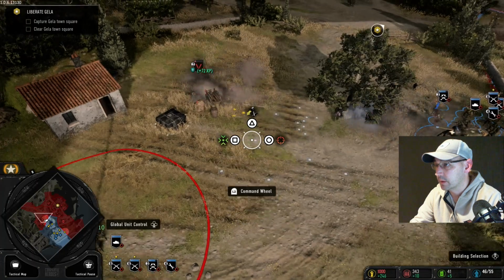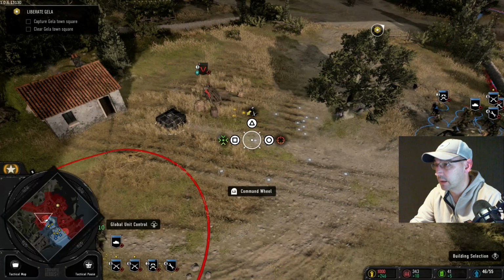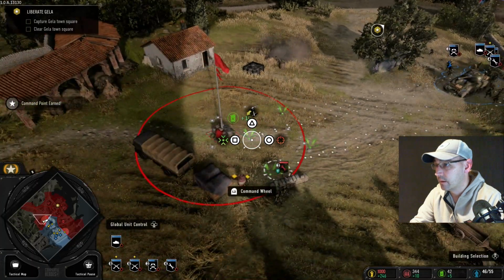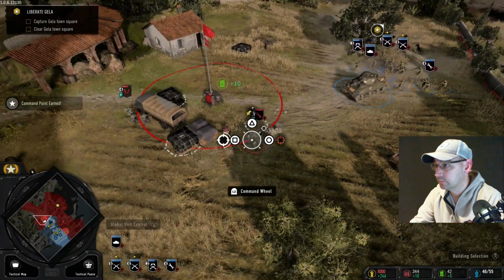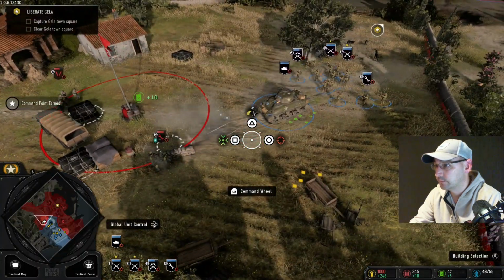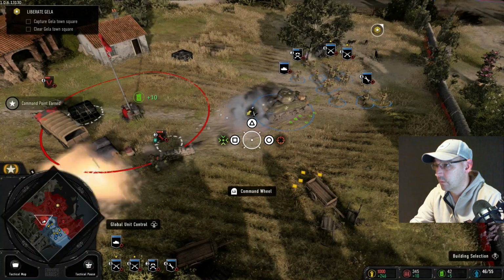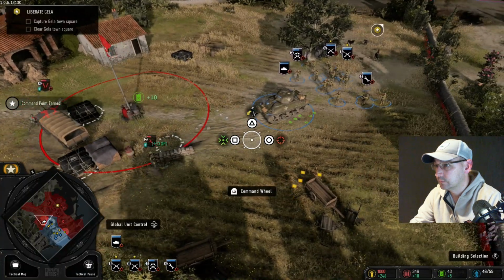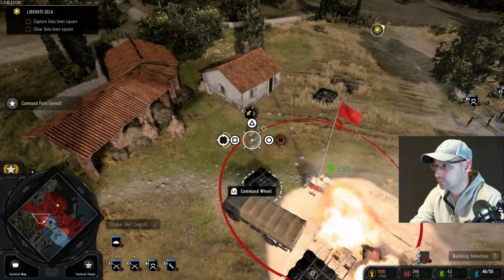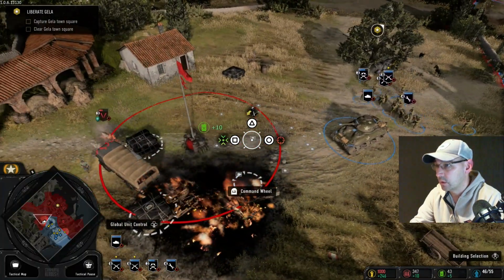You can see up the top there the unit strength of the enemy combatants, I guess you call them. Enemy infantry! Watch the Panzer force! Ground infantry! Try and take those ones out while they're out in the open.